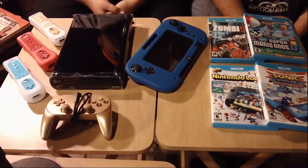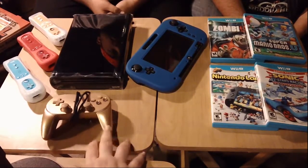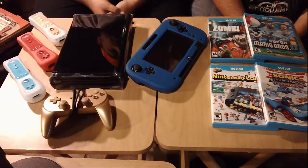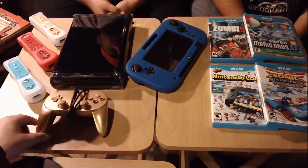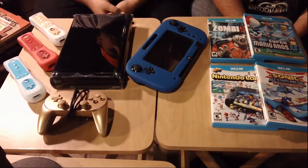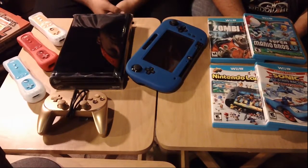And in front of you, we have the console. It's a gamepad, the Wii U gamepad. We also have some Wii accessories: the Wiimotes, a classic controller Pro, not the new one. And then we have a series of games, not including the DLC games from the Nintendo eShop, the basic bundle of things that we've used and experienced here.